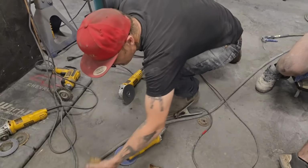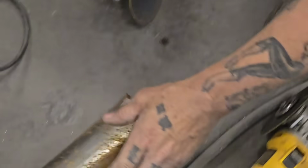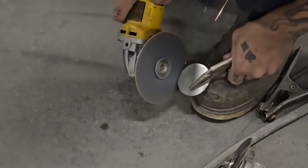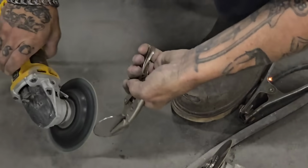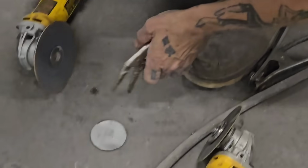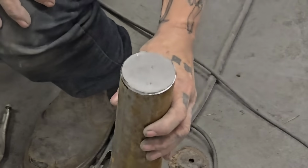Alright, let's do this. Check it here so I can fall through. No, you can see it's just got to get a little bit smaller. A little bit smaller. I'm not going to clamp it on this time. It's going to hold it. I think that'll work.